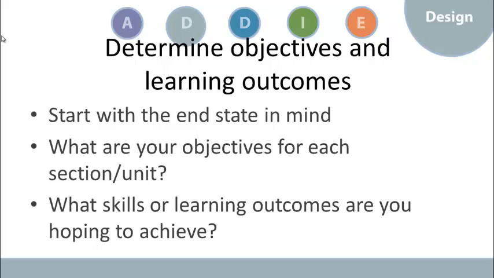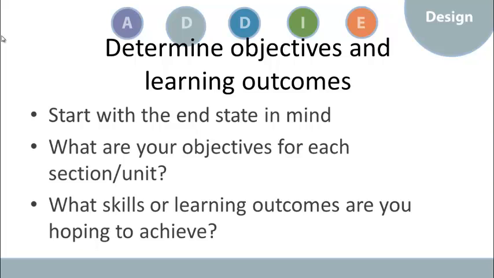Let's begin by determining the objectives and learning outcomes. As with many projects, you should begin the design process with the end in mind. Begin by determining what your end result should be. Course designers should identify objectives for the entire course as well as specific objectives for each section or unit.